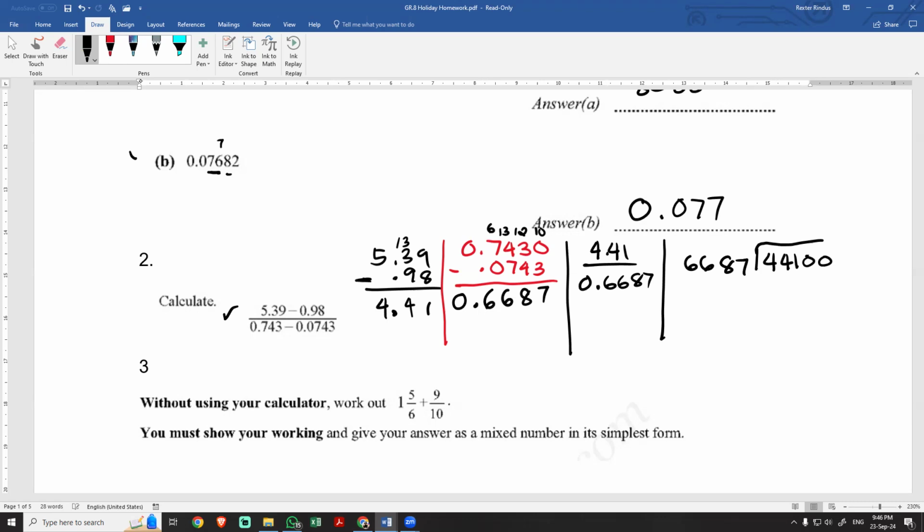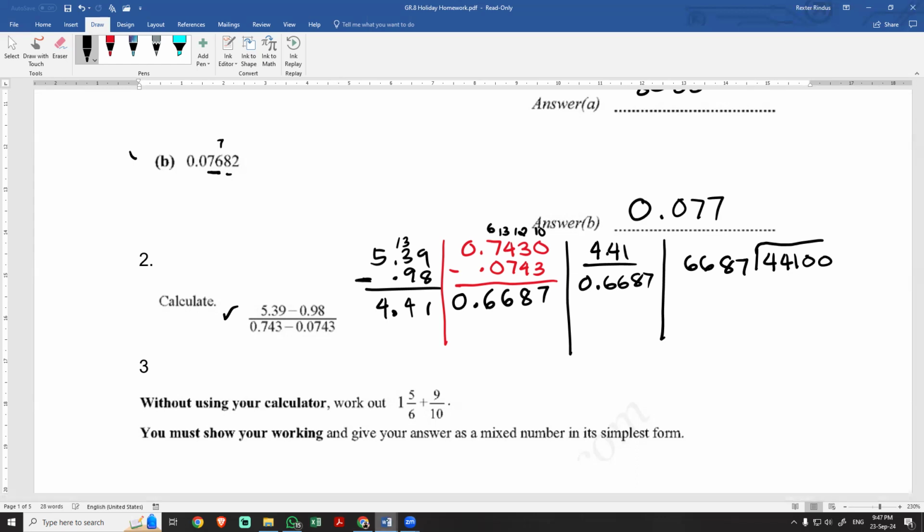Now you have to use trial and error so that you can get the possible value of this. If you look at the number, that's 6,000. Double the 6,000 will become 12,000. If you multiply 6 times 5, it will be close to 30,000. So 30,000 is going to be closer to this one here. You can try 5, you can also try 6, to see which one would be closer.